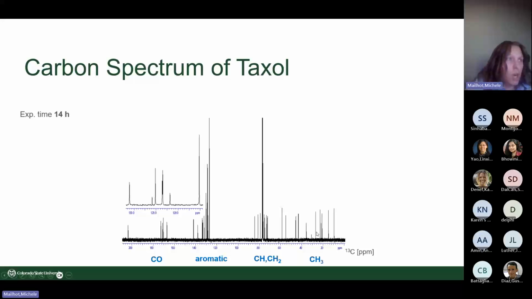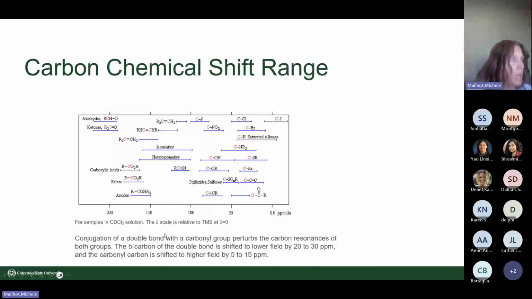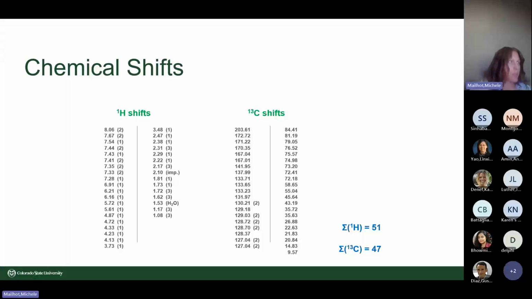This is the carbon spectrum for Taxol, and you can see the CH3 region, CH2, CH, the aromatic region, and the carbonyl region. Same as for proton, for carbon you have these chemical shifts that give you information about structure. I gave you broad strokes before, but there are a bunch of different carbons that can overlap, and it really depends on your molecule what makes sense. At the end of the day, you run a proton 1D and a carbon 1D, and you end up with a list of chemical shifts and their integrations. This is the beginning of putting everything together.